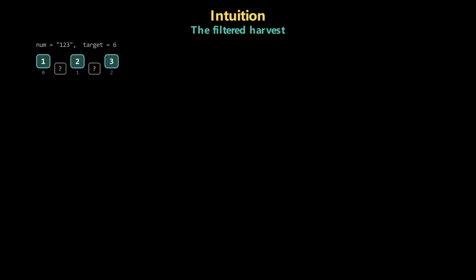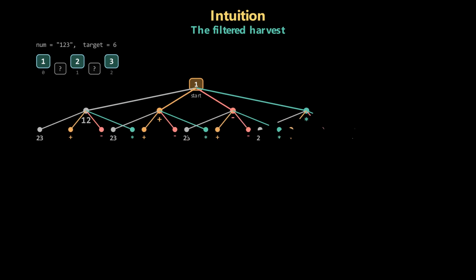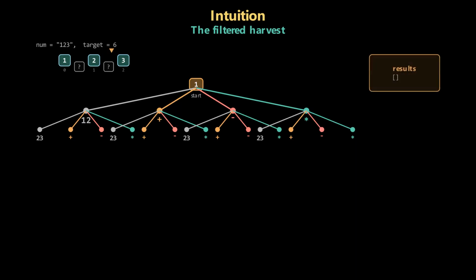With our time machine handling precedence and our zero sanitizer guarding the boundaries, our backtracking loop safely completes its global sweep. The moment a branch consumes the final digit of our string, it compares its final running total against our target. If it matches, the fully assembled expression string is harvested into our results array. We have successfully broken down a brutal combinatorial puzzle into a clean, deterministic victory.